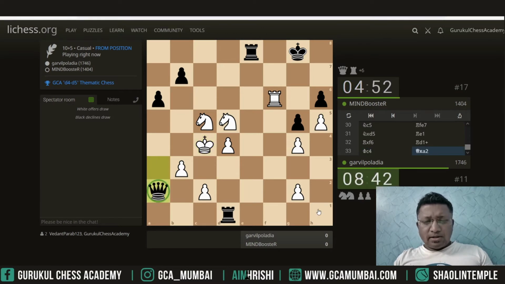Black has to make sure that his queen doesn't get trapped. There are a lot of knights, 2 knights, and then you can say a knight 4 coming up. Should move over here. Yeah, this into this. Black should be alert about these 2 knights.